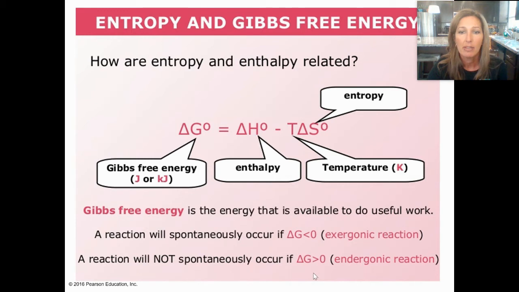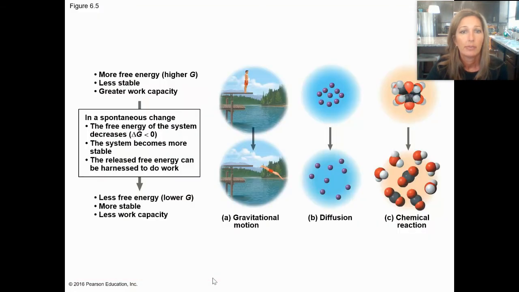If it has a positive delta G, it means that we had to input energy into it. It was endergonic. These are not spontaneous. These anabolic activities require an input of energy in order to take place. So if we talk about these, making sure that we're understanding this tendency towards disorder, and also that everything tends to the lowest energy state is where the universe tends towards. This is the entropy, towards randomness, lowest energy state.